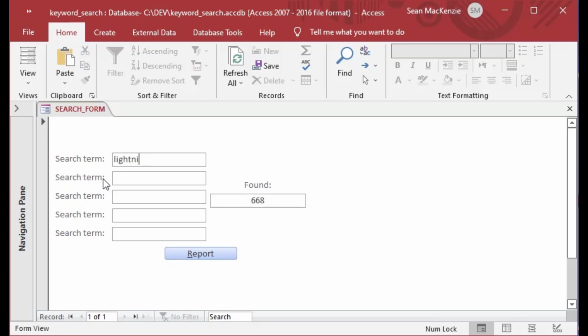So I'll back out again here. I'll put in, I don't know, lightning, and let's see how many have lightning. There's 49 records in that 1.29 million with lightning in it, and I'll put Ride in there and see if I can find Ride the Lightning by Metallica, and let's see if they have it in their library data set here.